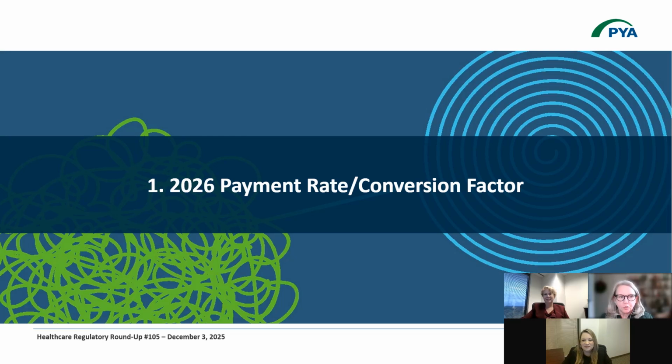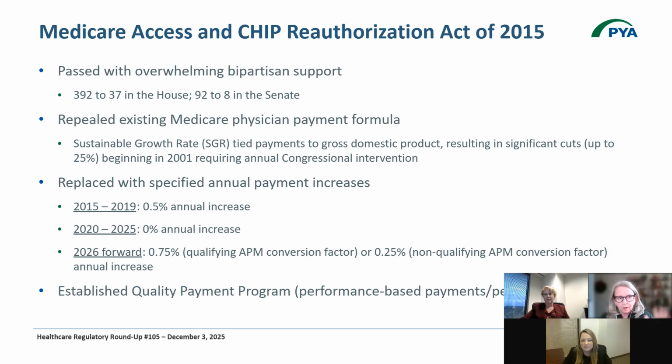Without further ado, let's get to the money and what we're going to get paid this year under the Medicare Physician Fee Schedule. Of course, a good place to start orienting yourself is how the physician fee schedule payments are calculated. That goes back to the Medicare Access and CHIP Reauthorization Act of 2015, more commonly known as MACRA. That legislation replaced a pre-existing formula for physician payments that had created a number of problems over the years, resulting in Congress having to step in on an annual basis and adjust the fee schedule amounts to ensure adequate reimbursement. That methodology was replaced with specified annual payment increases.